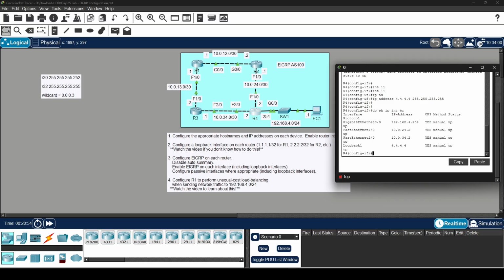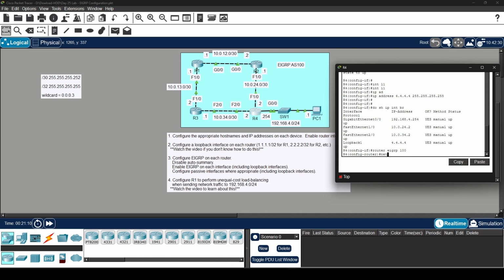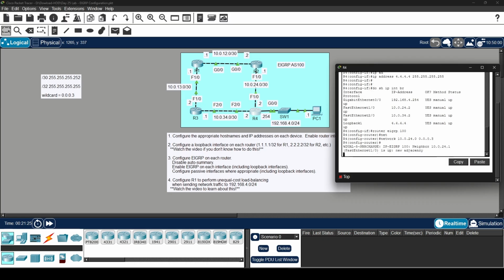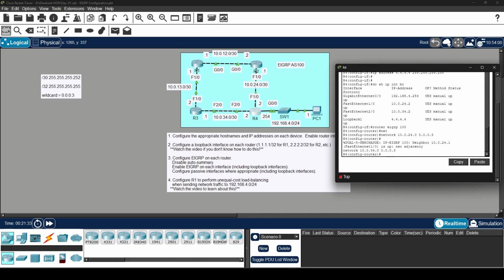And so for this one, it's a little bit unique because you have three of them. So you can assign this one, and this one. So that's not a problem. We could do that. EIGRP 100, network 10.0.24.0 0.0.0.3. Same thing, 34.0.0.0.3.